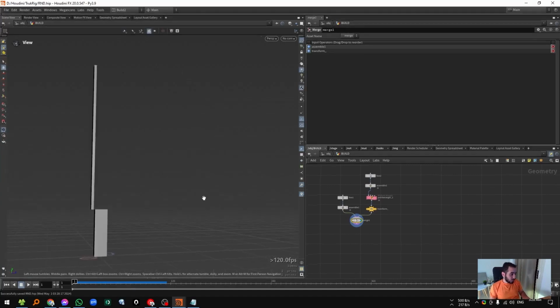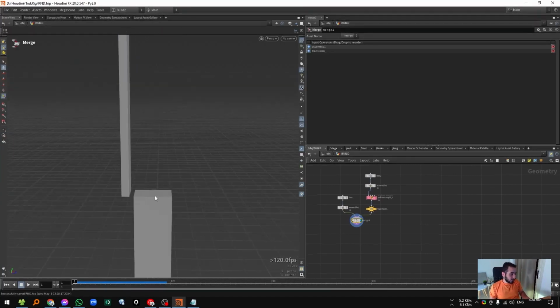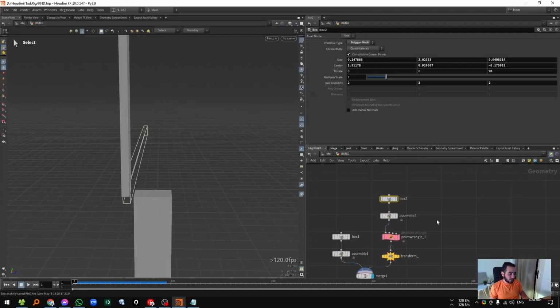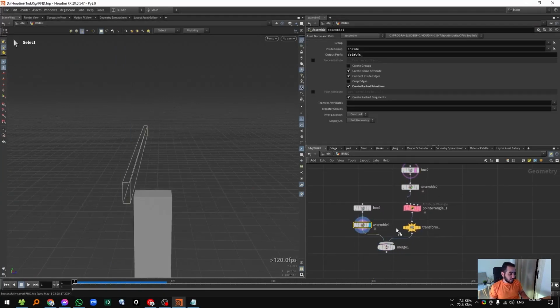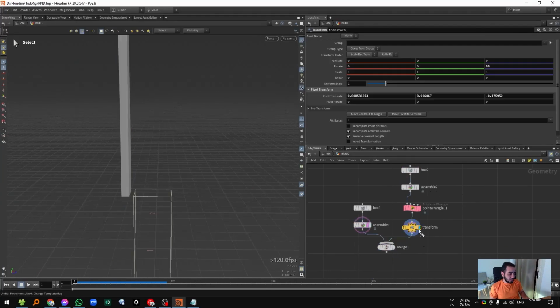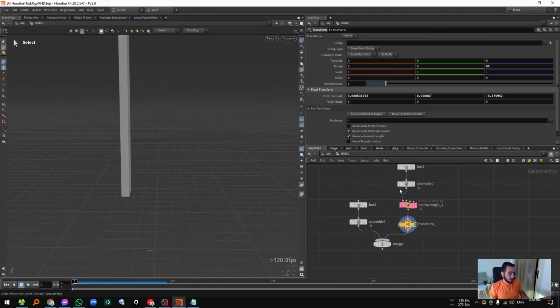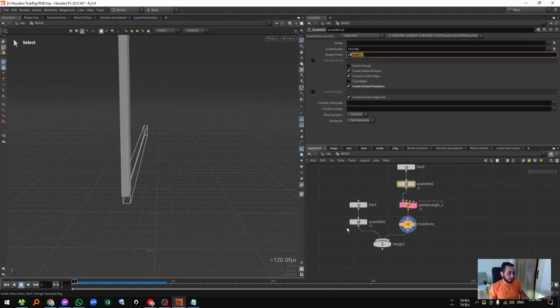Okay, so to generate constraints, this is a very basic scene. I have some boxes, rotated and aligned with this scene, and I gave them descriptive names.